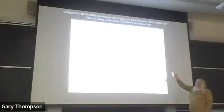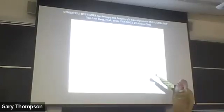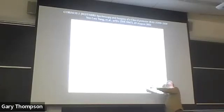But the idea is over here, you can see there's methane up there and ammonia down here, along with the water bending mode. Look at this. This wavelength here is not the observed wavelength. This is a rest frame Earth laboratory wavelength. It's been translated. The redshift has been removed.